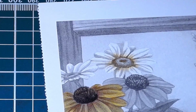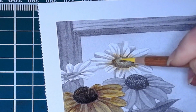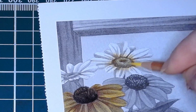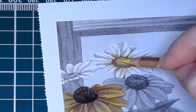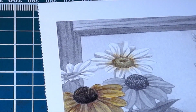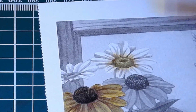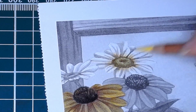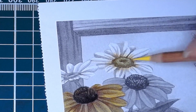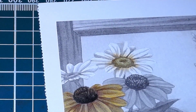And then I'm going to take this brighter yellow. So this is canary. No, I don't want canary. This is mimosa. And we're just going to fill in the very, very center with that mimosa. Blend it into that brown. Now mimosa is also a really light yellow. It's not as light as the jasmine, but it is a fairly light yellow, as you probably remember from the yellow flowers.